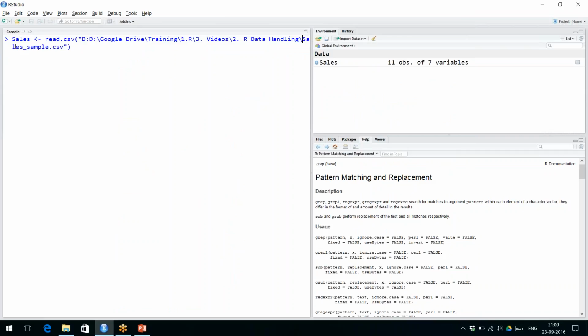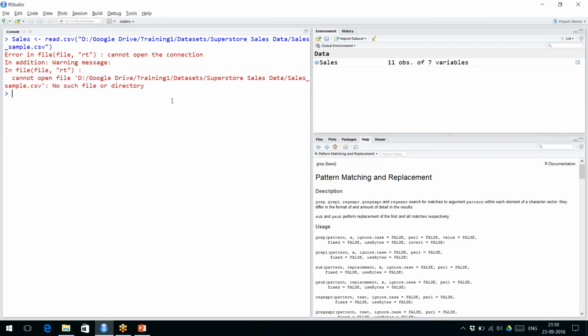If you want to make it work, you need to give two backslashes, or else a single forward slash that we had seen earlier. Anyway, we will directly work and see how it really impacts.